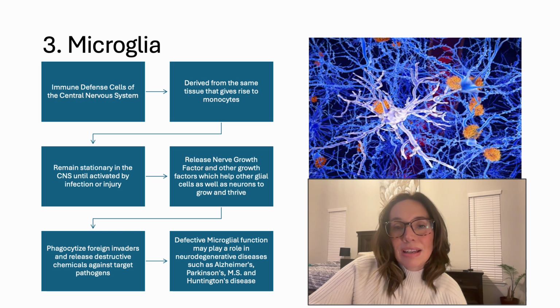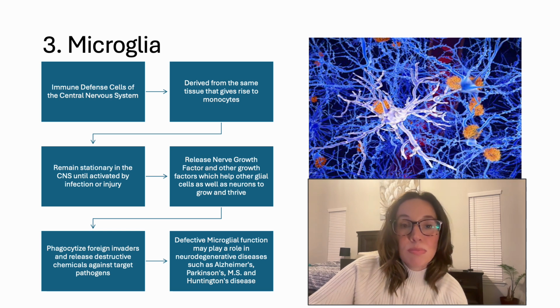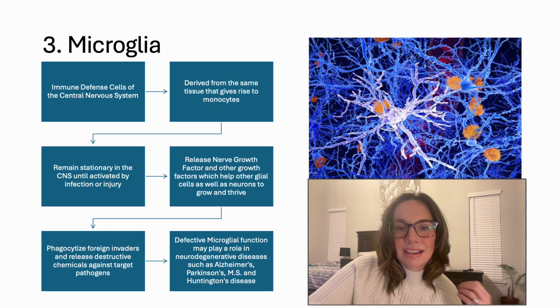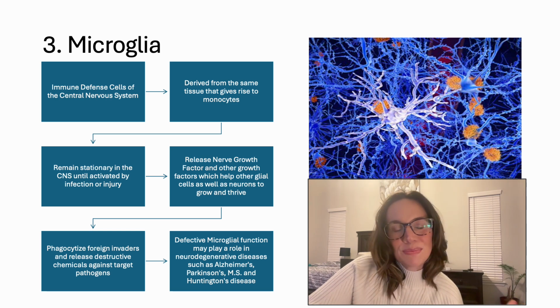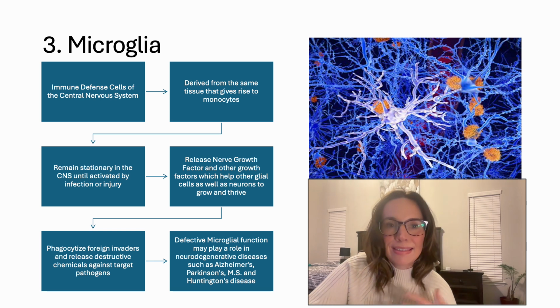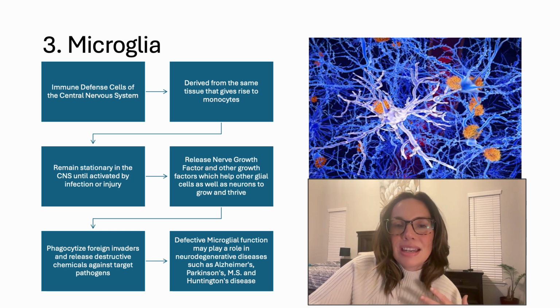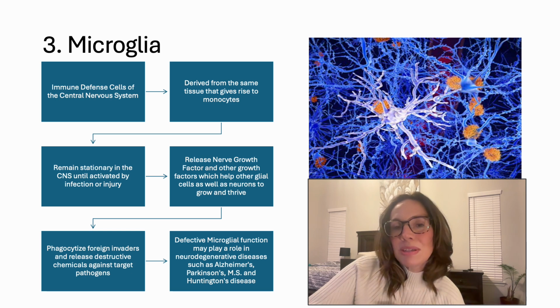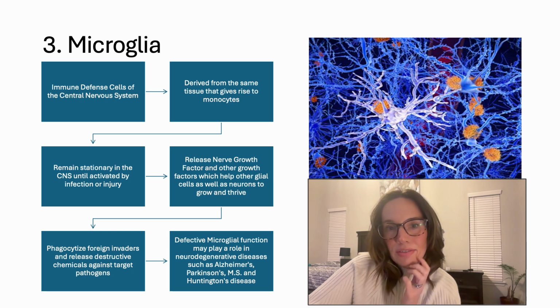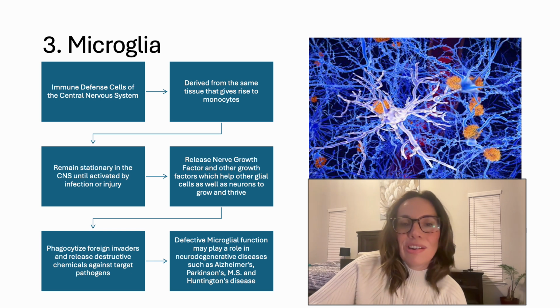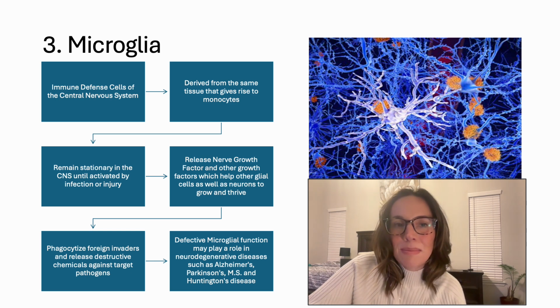In one study, when microglia were removed entirely from certain areas in the brains of mice, they had seizures. So those neurons just went crazy after a while. First they were okay, and then they deteriorated pretty quickly. And it's hypothesized that therapies that target microglia may be helpful to a lot of neurodegenerative diseases like Alzheimer's, Parkinson's, MS, and Huntington's.